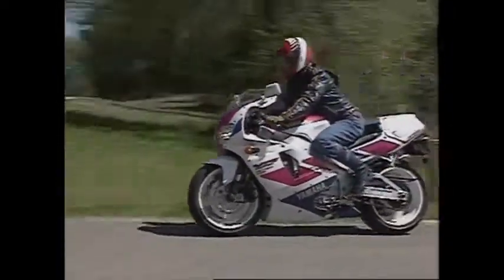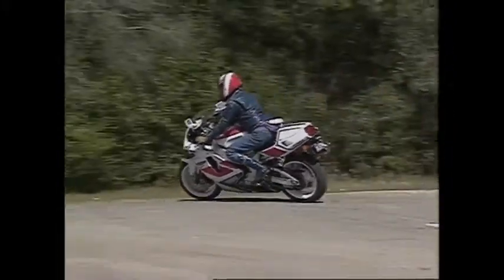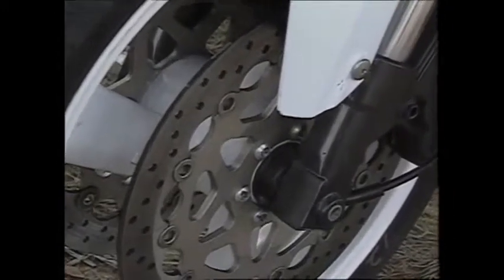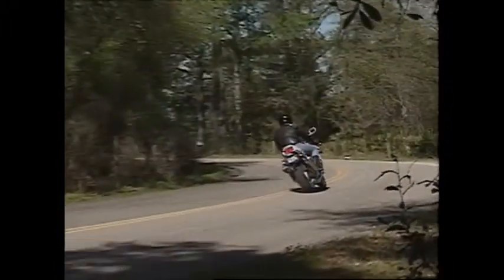I took the fast Yamaha course with the FZR 600s and thought those were a wonderful bike — road-holding, braking didn't enter my mind because we were learning the course. This is the same way. You don't question the ability of the bike; it does what you want it to do. They've gone to six-piston calipers, which a couple of other manufacturers are also using. The reason is they've got more swept area without making a much bigger disc — a very narrow friction band at the edge, but with three pads you get an enormous swept area. It'll stand on its nose — a fantastic set of front brakes.